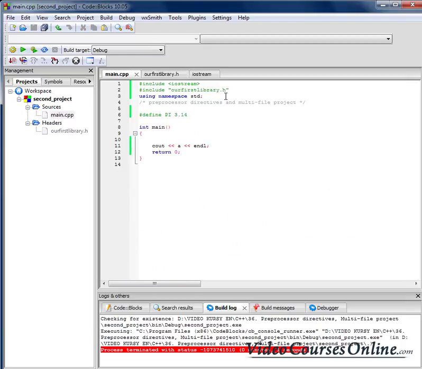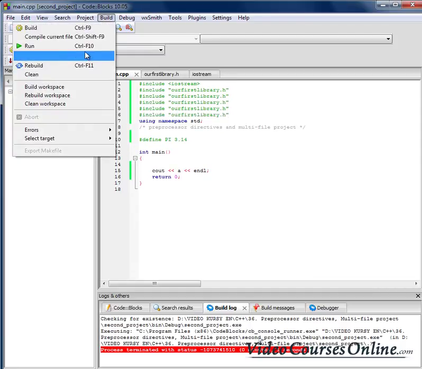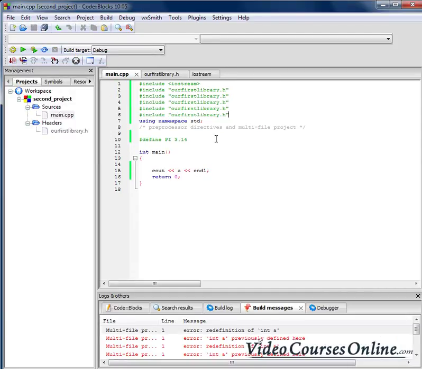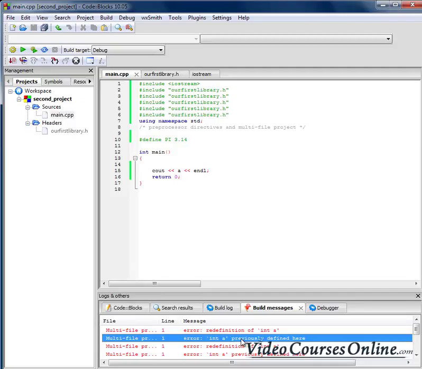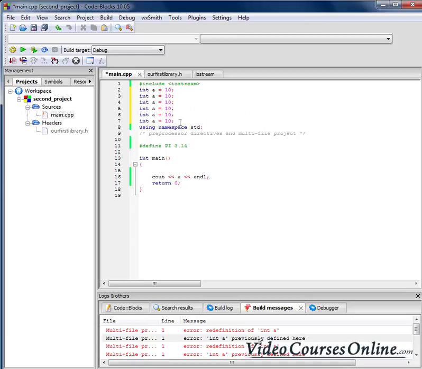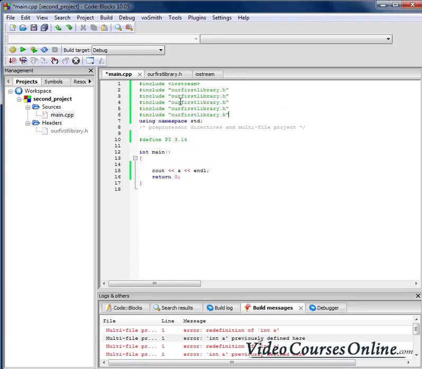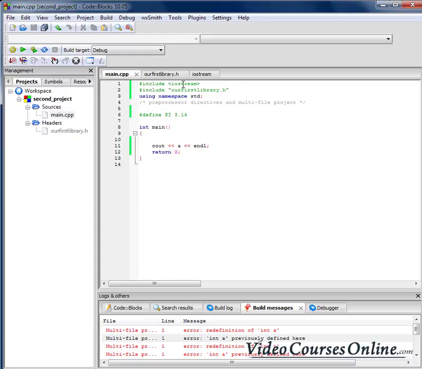How is it even possible? When I copy that here and I build and run that program, you'll notice that it's not working, because it's telling us that a has already been defined. Well, it's true, because it really looks like that. We can define, so reserve memory for the same variable with the same name, right? So we can do something like that. So how did it happen that in our stream it worked?